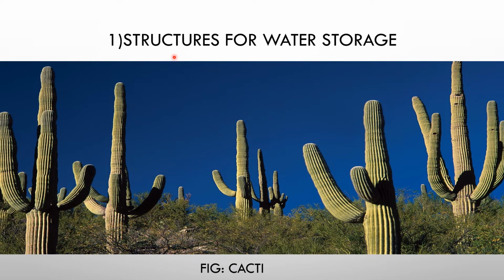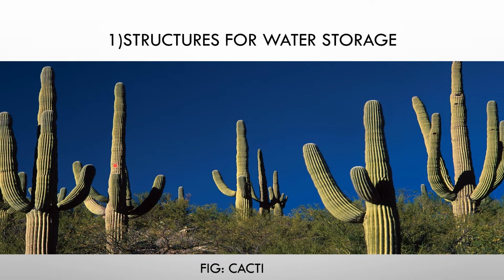Moving towards the anatomical adaptation, the first adaptation is the structures for water storage. You know that the xerophytes are the plants that live in the dry environment, and there is a real need for the conservation of water or the storage of water. So the xerophytes have special structures, like they can have a swollen trunk or can have roots which will help in the storage of water.